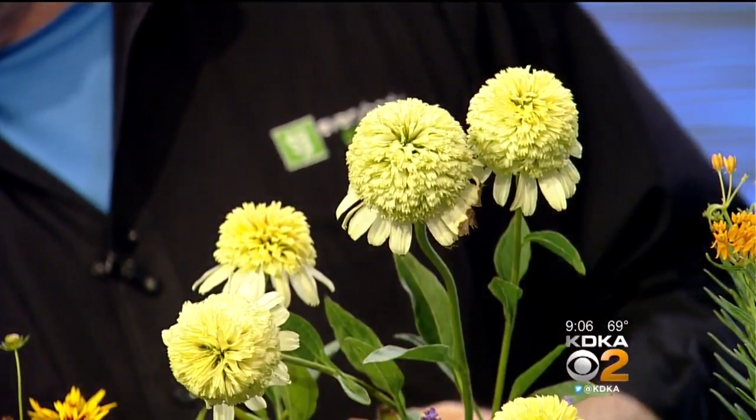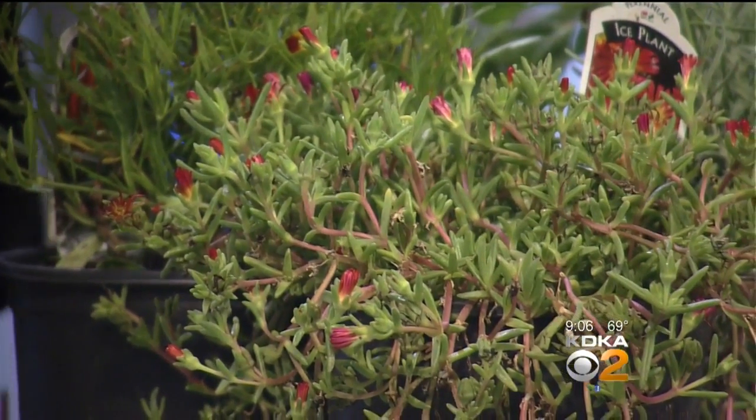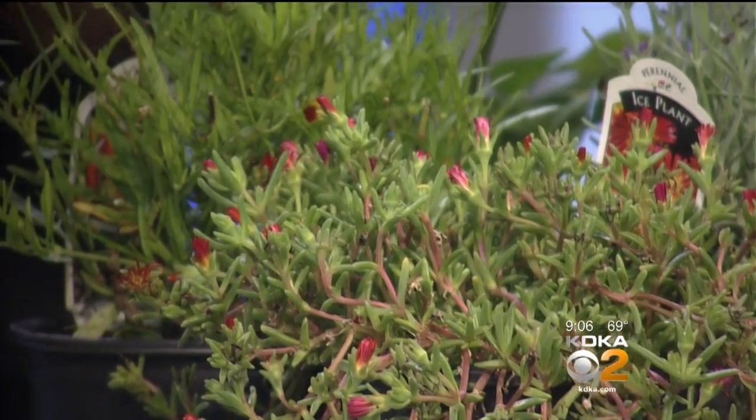Another one for the sun down here is an ice plant. If you've got a place that has full sun beating down on it and you don't want to worry about your plant, this ice plant — you can see it looks kind of like a succulent — needs full sun. That's ironic! Next to it is Coreopsis, another great pollinator plant and an indestructible plant.